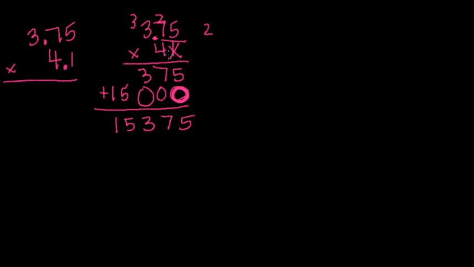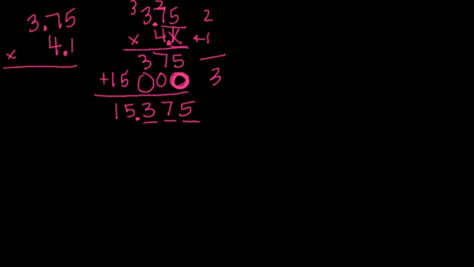We have two numbers after that decimal. We got one number after that decimal. A total of 3 numbers after the decimal. So my answer is going to have 3 numbers after the decimal. Or I could have done hundredths times tenths, which is thousandths, which is your answer. 15 and 375 thousandths. Okay. If I'm going too fast, remember, copy it down and go back and rewatch it. You're not limited to one time.